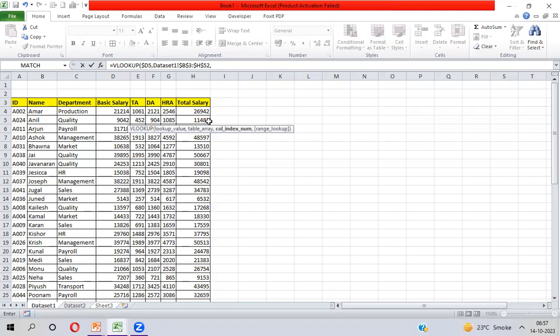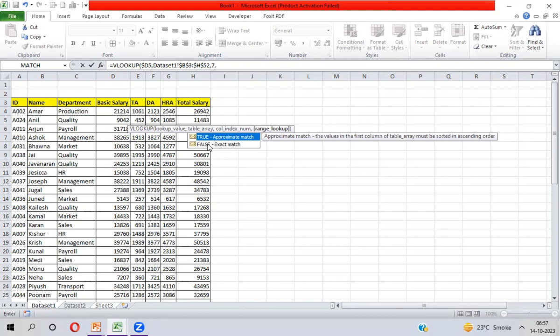You have to put down the column index number as 7, because from name to total salary, the column number is 7th, comma. Now, here you have two options, true, false. Instead of true, we can apply 1.